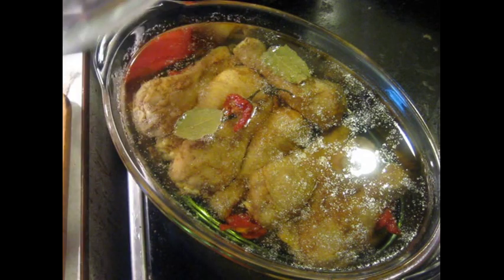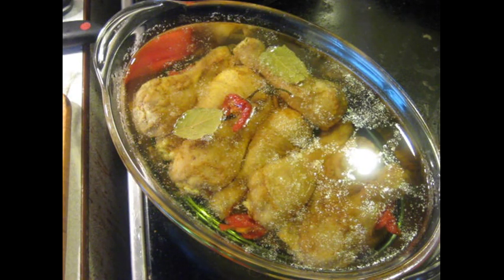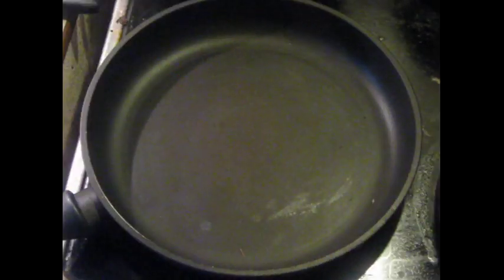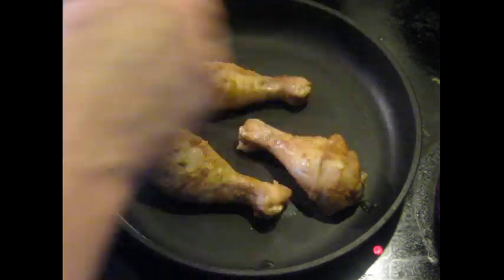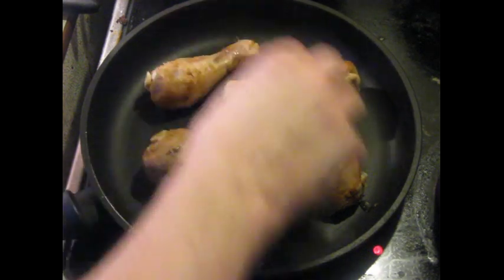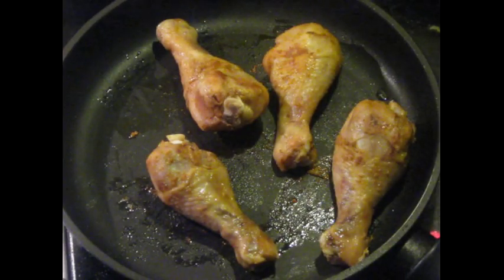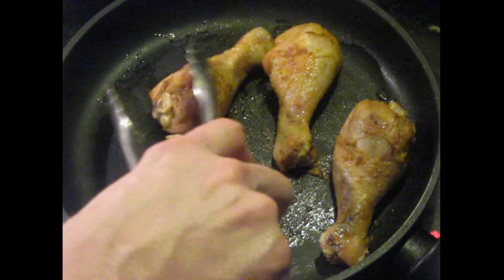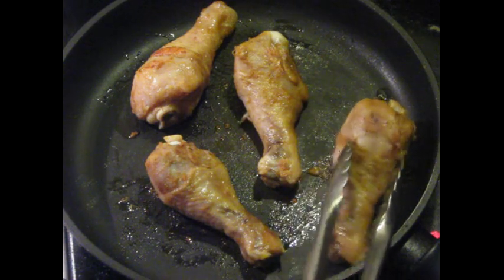The chicken drumsticks have come out of the oven and we're just going to leave these to sit in the oil and cool down for a little while before we proceed. I have a non-stick pan — it's cold, I have not heated it at all yet. I'm putting some of the chicken in it. I'm going to do about half at a time, two batches, very similar to cooking a confit duck. We're going to heat this up and turn it over, and make sure that they're cooking evenly.